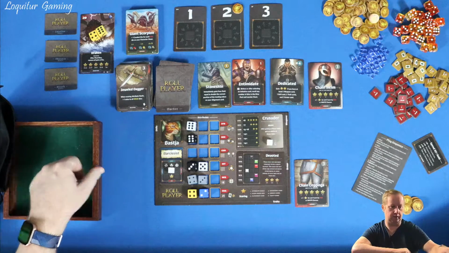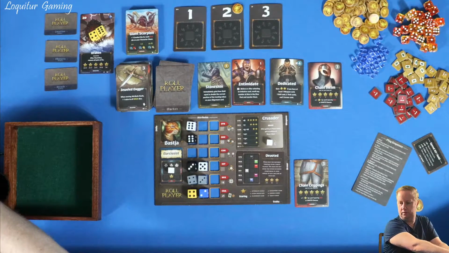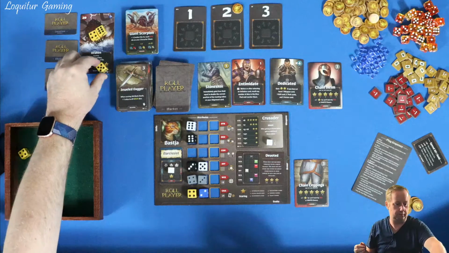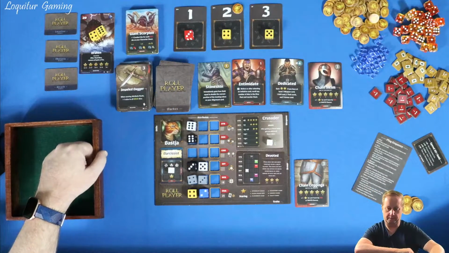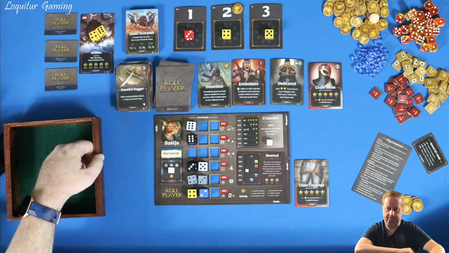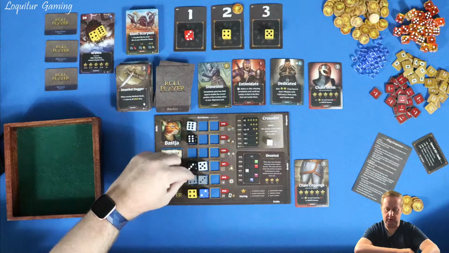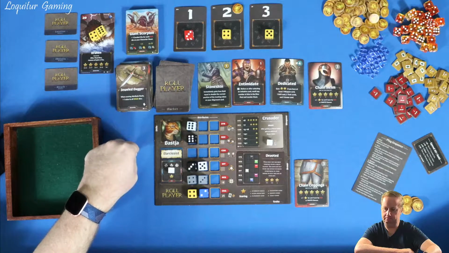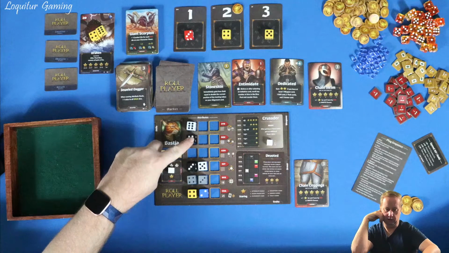Perhaps. I think we'll stick with that. All right. One, two, three. Red, gold, and gold. Oops. Easy enough to put out. 3, 4, and 5. That's 8, be 11. I could take the 5 gold die, go into dexterity.